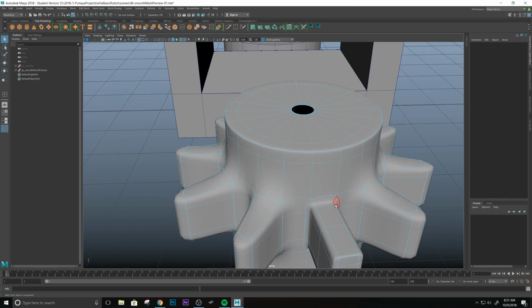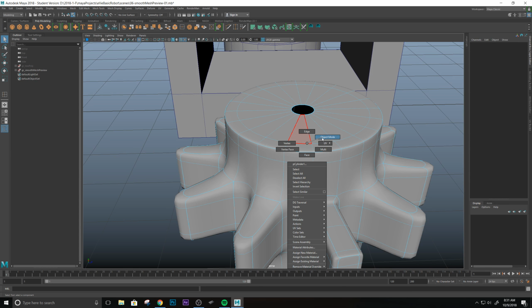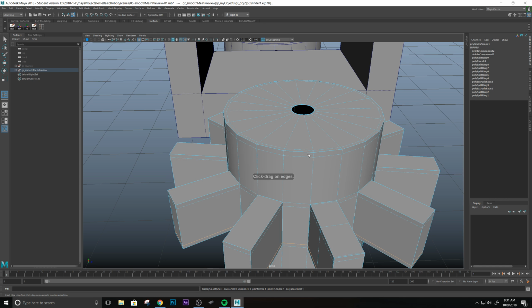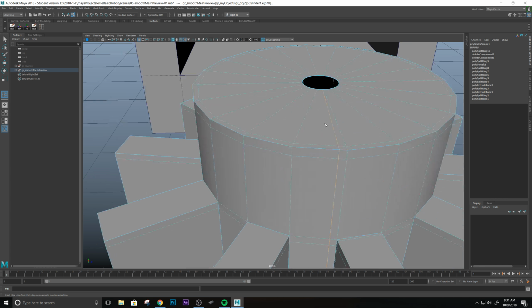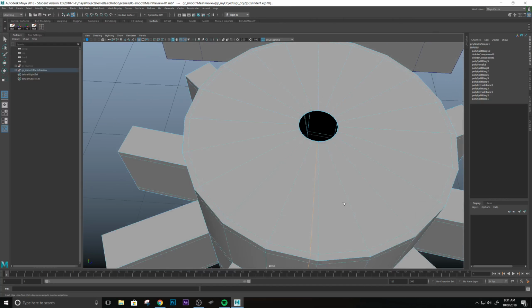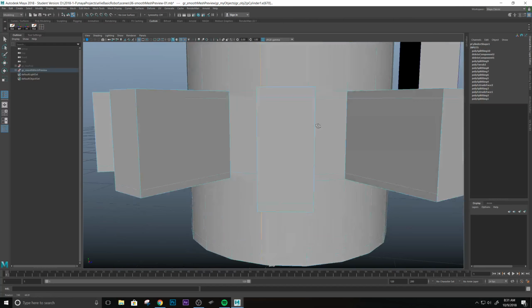Now if you want to create edge loops around here, you can go ahead and do so. And the good thing is, where's my shell? Here. So the good thing is the Insert Edge Loop tool just cannot go in. It's not a triangle. It cannot do anything. It's like, oh, okay, I'm just going to stop here because there's a hole, right?